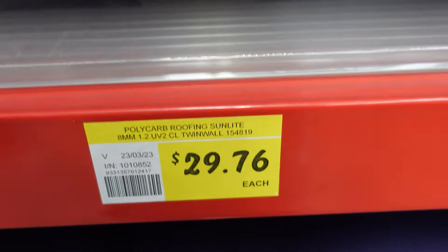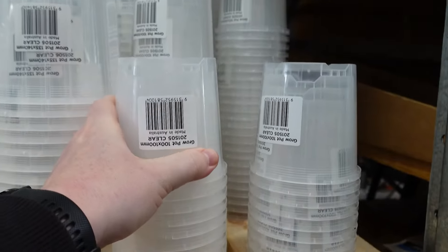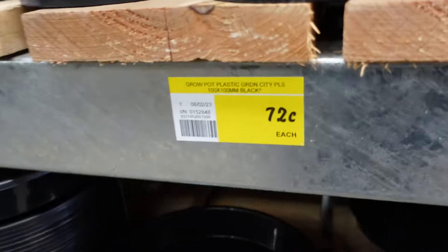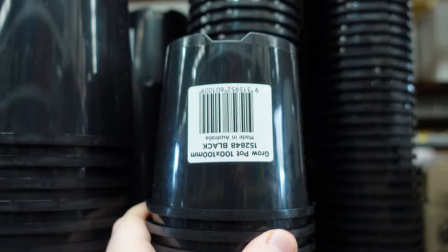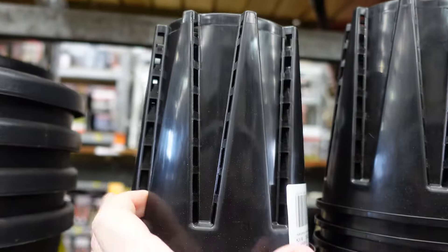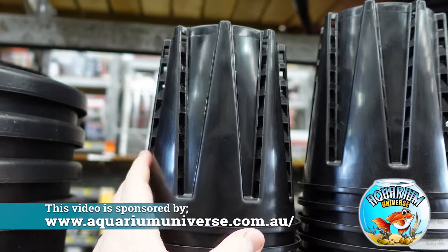So of course, I'm here for a quick trip at the best hardware store slash barbecue restaurant. The first thing you're going to want to do is pick up this twin wall greenhouse panel — for 30 bucks you can get one. It's nice and strong, easy to cut, and makes a good replacement lid as well. Next, you need some pots. You can get clear ones if you want — they're probably going to get algae over time — but for a dollar, it's pretty good. I prefer the black ones. They come in a heap of different sizes, so just take note of the diameter for the hole you're going to cut later.